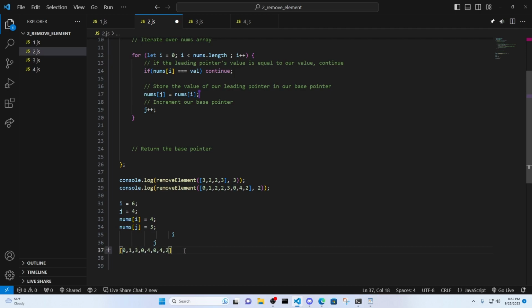So we put everything that is not 2 here on the left, and whatever's on the right doesn't really matter in our count. So that's the logic. Exactly. That's pretty tricky, but it's cool though.